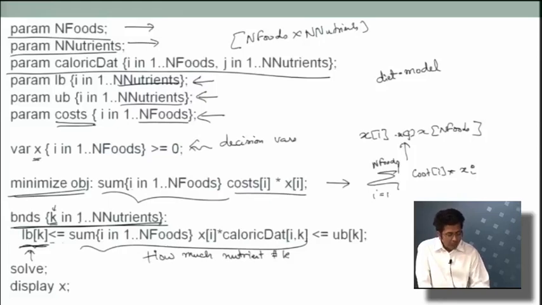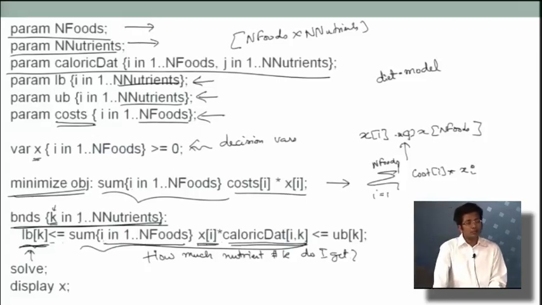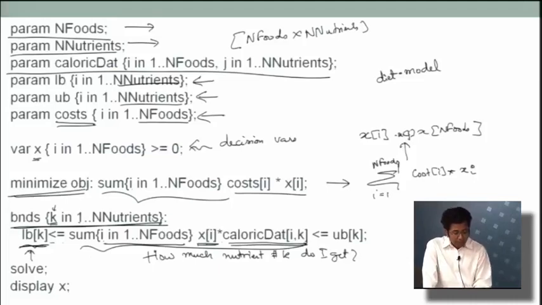How much of nutrient number k do I get with my current solution? Okay, and that's the summation over all the foods of how much of the food I'm eating and how much of nutrient k does the food give me. So this gives me how much nutrient k do I get, and that better be between lower bound and upper bound.